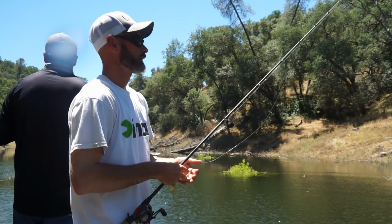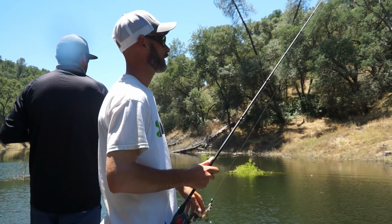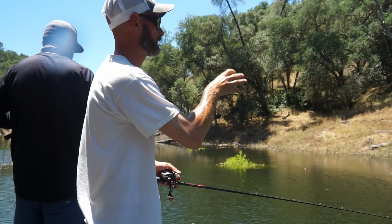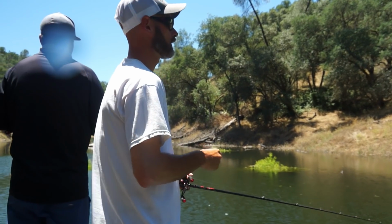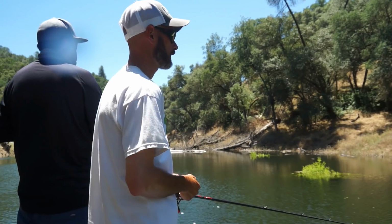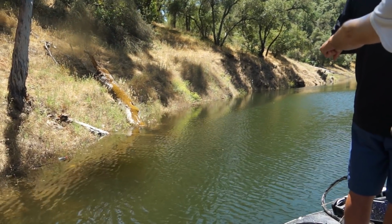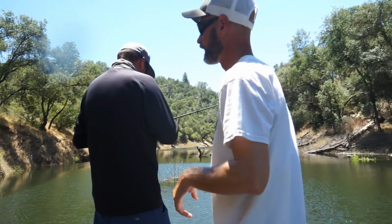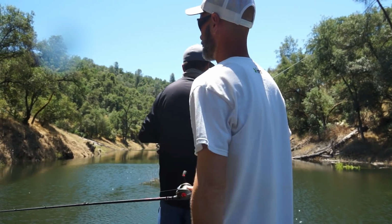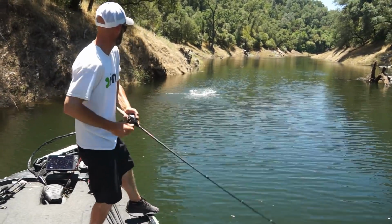So as we're flipping along here, you can see a lot of real obvious targets above the water that a lot of people are going to target. In my experience, a lot of those get hit a lot, and therefore fish don't. You will still definitely catch fish off of those, but even today, a lot of the targets that you can either barely see or can't see, but you know they're there, are where the better fish are coming from. That one actually just came off of this tree right here that comes down, and I flipped out to the very front of that tree, and that's where that fish came off. So keep your eye out as you're flipping along, and don't just flip the willows, flip everything that could be out there, especially if you know there's something under the water. Yeah, that's a big one. Yep. Oh yeah.